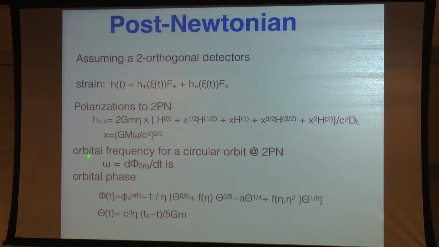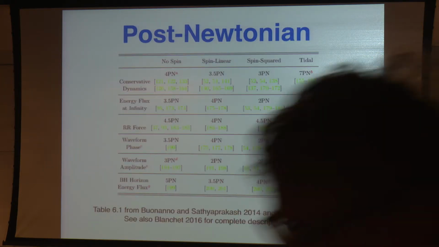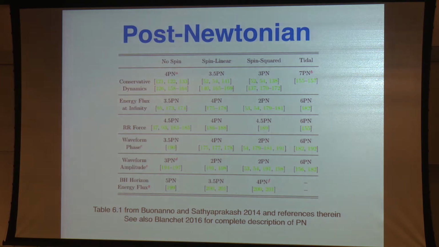And then we can also talk about the orbital phase and the orbital frequency. The frequency is just the time derivative of the orbital phase. So now you can get at the frequency as well, and just like before, you will have these corrections to the phase. So these are the two pieces we're going to think about as we go into post-Newtonian. And now this is where it's at. Luc Blanchet very recently, in 2016, did a complete, as far as I can tell, description of post-Newtonian. It's a very nice summary of the work. He includes this table, which you can't see all of.